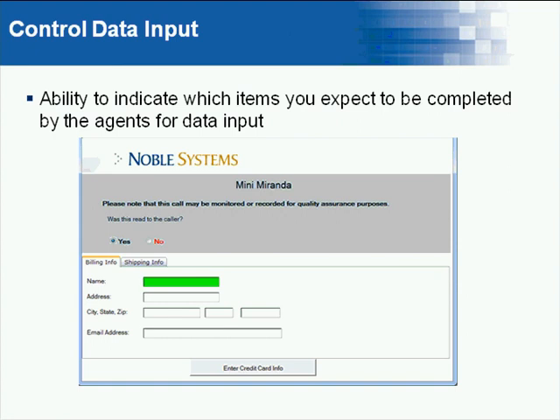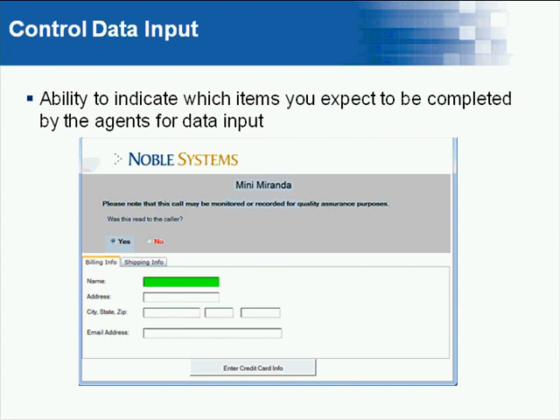Our next slide here talks about controlling data input. This actually came from one of our customers. We had a customer that I had worked with while building his Composer campaign, and he really wanted to control the workflow so that the agents were putting in the correct data in the correct order on their screen. So what we did is we used the text changed event to change the background of this text box from white to green.